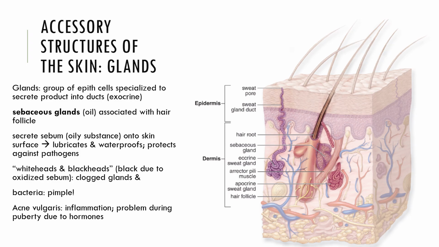And lastly, we have mammillary glands. So these are specialized sweat glands located in the breast. They produce milk to nourish infants. And milk production is regulated by a hormone called prolactin. Prolactin is produced by the pituitary gland.